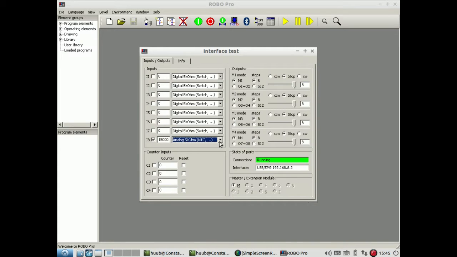Running, no, analog, ultrasonic 11. Well, what I'm measuring is certainly no 11 centimeters. It is more like 8 or 9.